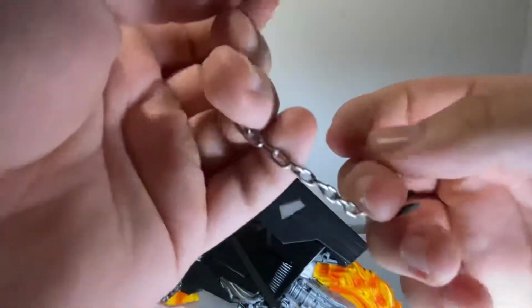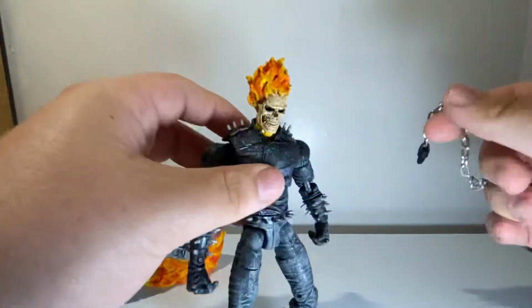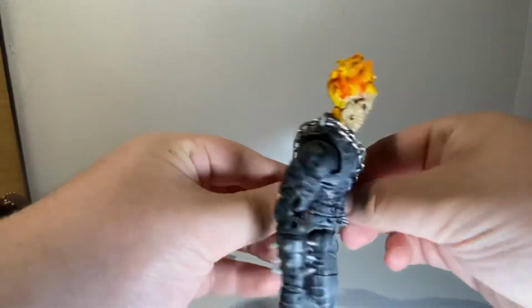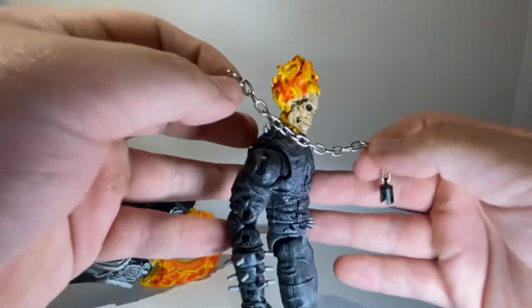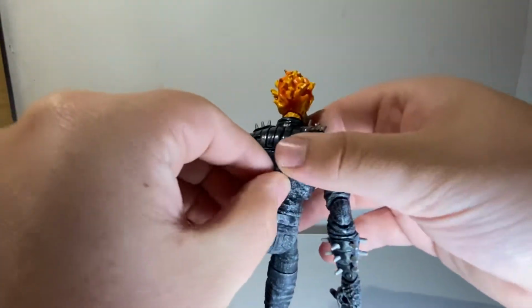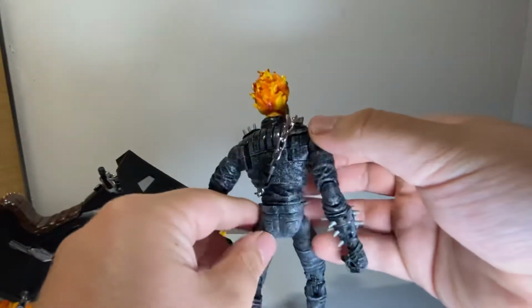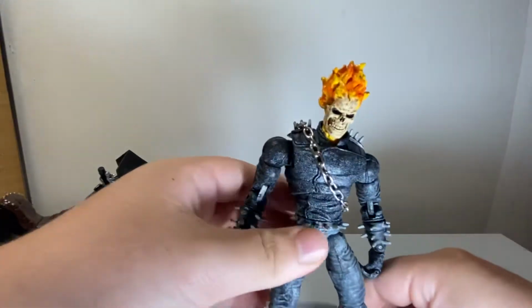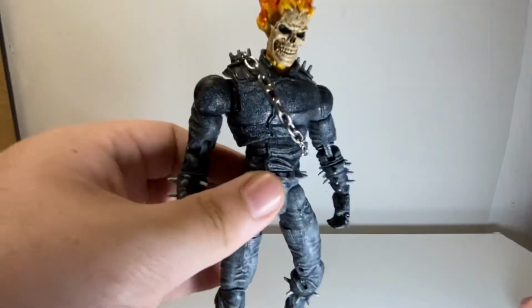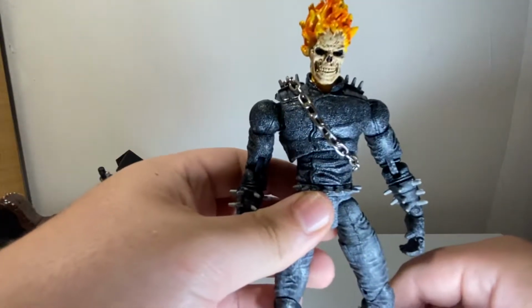And you can wrap it around the Ghost Rider, bringing him in here. And then after I get this chain on him, we'll put him on the bike. So I like to put the chain hole through the spike there. Then you just, actually let me put it down a couple more, get it looking nice. So you put the chain down, loop it around him, hold that one in place, and just clip it together. You got to be very gentle because it falls apart very easily. But it's great that they gave us the option to give him his iconic chain around body look, and it looks really nice. And if you don't flop him around too much, it stays on pretty decent too.